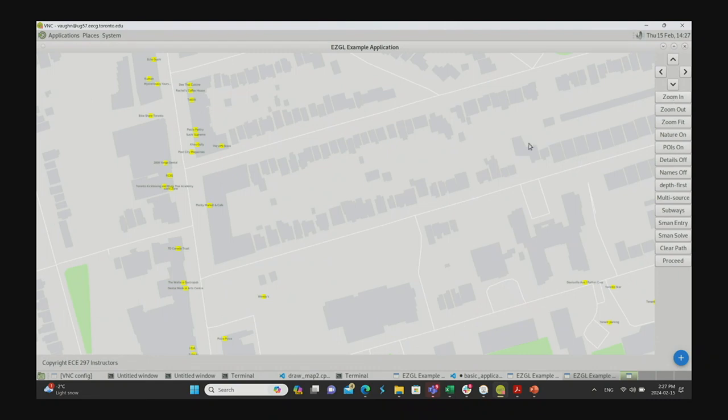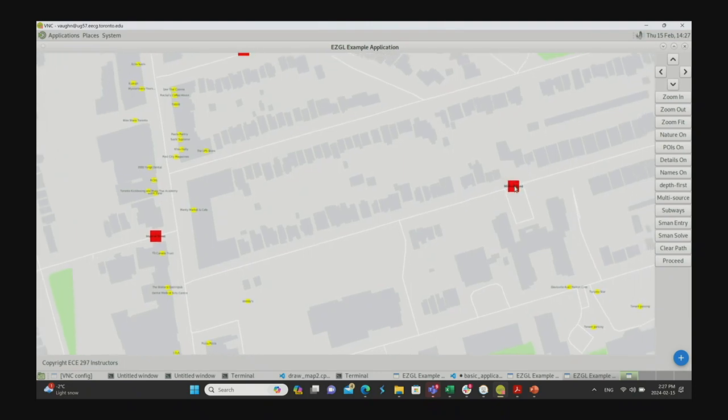And eventually we start showing names. And maybe those names are annoying, so I can turn them off. Oh, actually, now I just turned on street names. And I have these little fonts and these yellow dots are points of interest. So they're hard to read, but for example, this one says the UPS store. All right, and we can turn them off because maybe you find it too cluttered. We can turn them on. We can turn some detail off. We can turn some detail on. Let's turn that back on. So what do you think of my street naming? I told you street naming was kind of one of the challenges here. So here's a street. I put a little red dot on it and I put a name that's really small, so it's actually really hard to read.